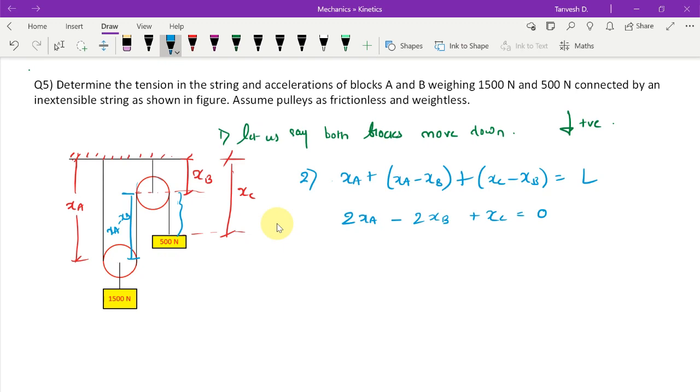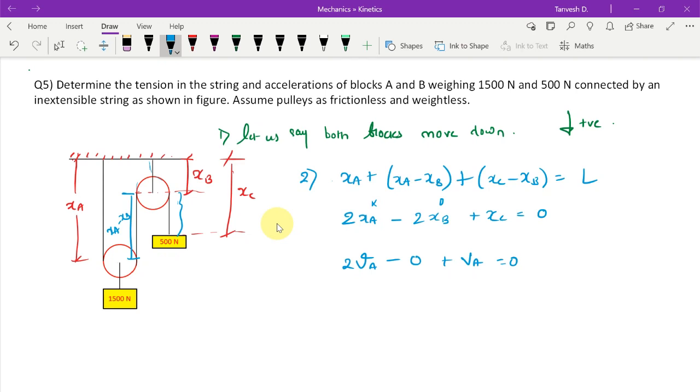If I take derivative now of this equation, I am taking time derivative. This is a variable distance XA, it's not going to be fixed, therefore this is not a constant, hence I need to take derivative of this, and I'll get 2 times velocity because I am taking distance with respect to time. XB is a constant. If you see, XB is constant, so its derivative is going to be 0, right? And again XC is not a constant because this length is also going to change. So minus 0 plus VC equals to 0. So we get an equation 2VA plus VC equals to 0.